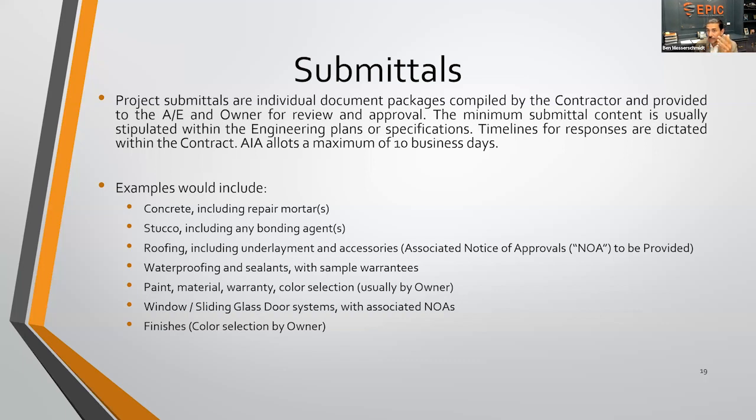Now, the more information, the better. Like I said, concrete, repair mortars, anything that has concrete in it basically should be in one package. Any of the stucco components should be in one package. Roofing, same thing. And at least in Florida, you also want to have your notice of approvals included in there, or any sort of shop drawings are also good to have within your submittals. Usually that's going to be for your windows and sliding glass door systems. Those will have associated shop drawings, as will any post-tensioning systems.